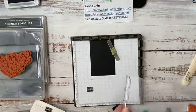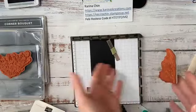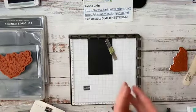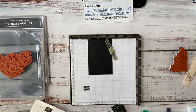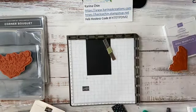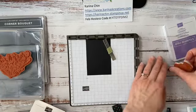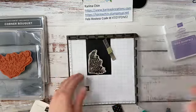Okay, so this is the Stamparatus. It comes with two plates. You simply peel off your stamp, stick it to a plate. It kind of works the same as a clear block. Okay, so I'm just going to use this because I need something under it to help stabilize the plate. What I have done is pre-line this up. We'll just do this again really quick. I want this here.